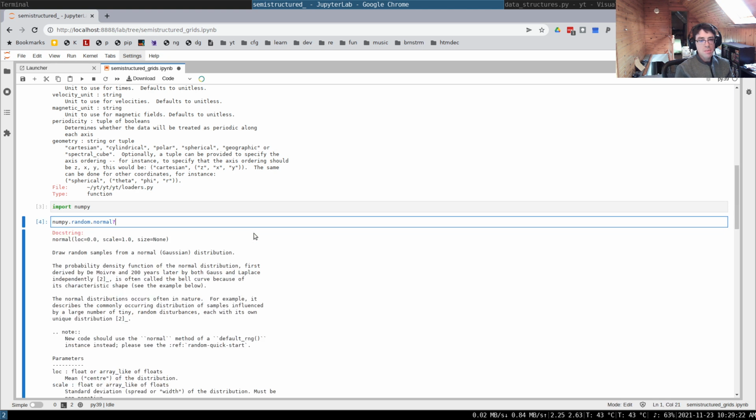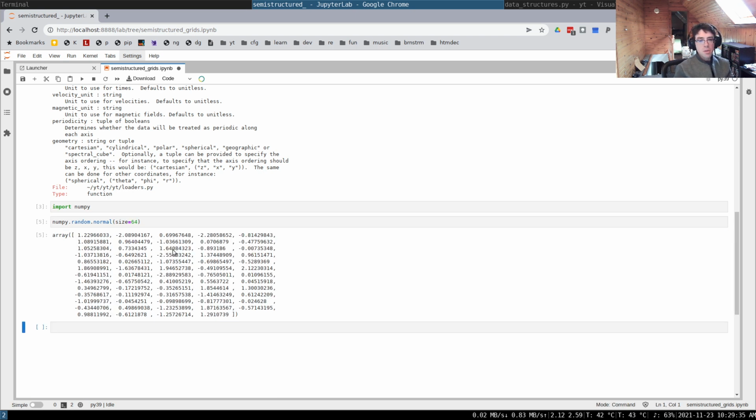I always forget the specifics of what we need. We'll do location of 0.0 because we're just going to normalize it anyway. So we'll specify size equals, let's do 64. So here's our set of random values. They're distributed normally.